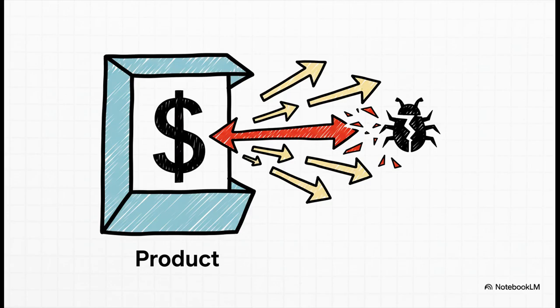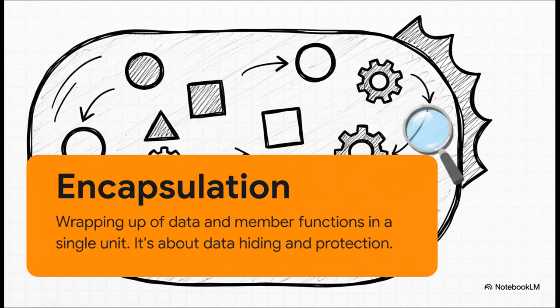And this right here is a perfect example of why that's so dangerous. You could easily set the price to a nonsense value like -50. That's a bug just waiting to happen, and it leads to corrupted, unreliable data. We need a better way. And the solution has a kind of fancy name, Encapsulation.